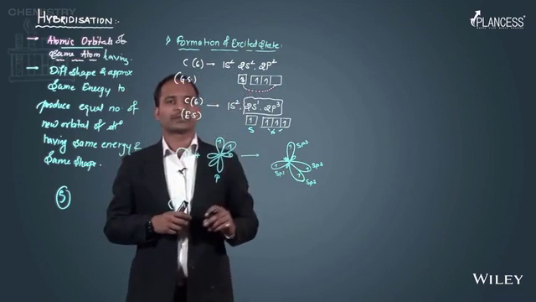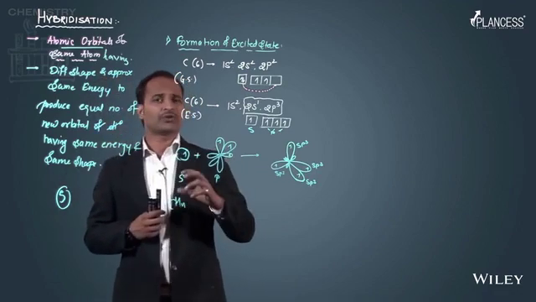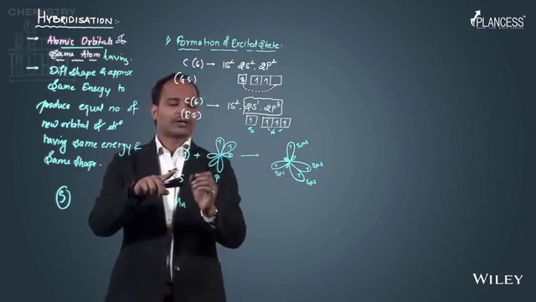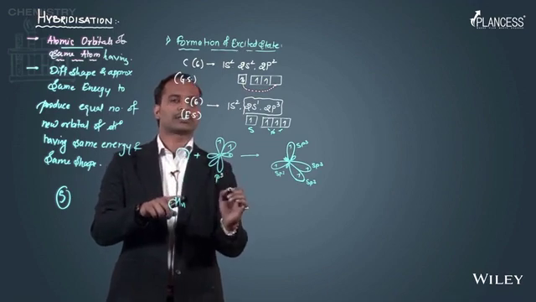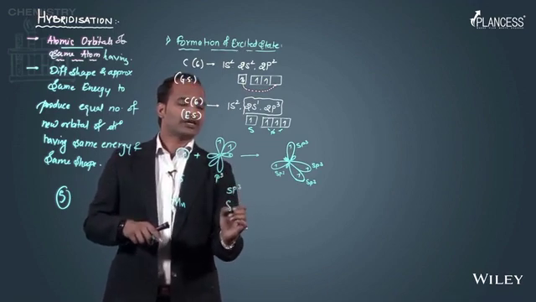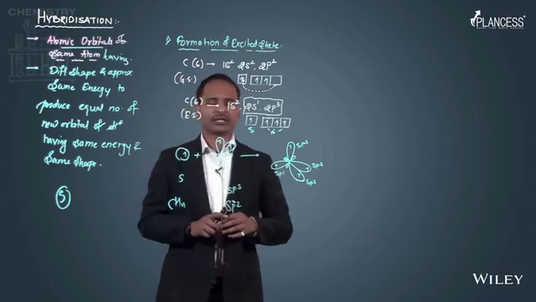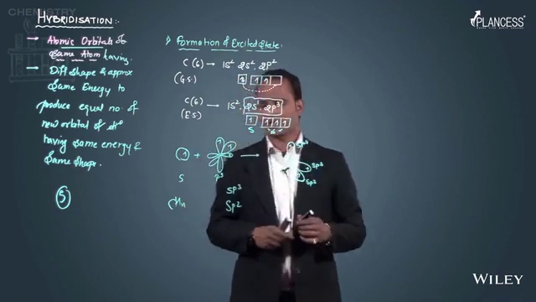Why did I say it is sp3 orbitals? The name of these hybrid orbitals depends upon the name of the orbitals which undergo the mixing and recasting process. As I said, one s orbital, and how many p orbitals are undergoing? 3, and that's why the name is sp3. Then we have sp2 orbitals. What is sp2? The name itself says that one s orbital and two p orbitals undergo the mixing and recasting process.